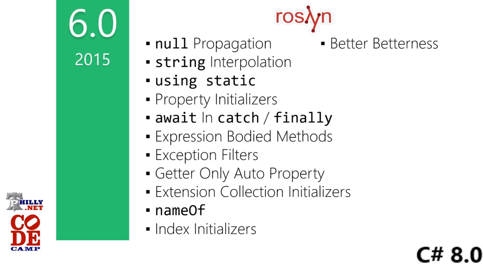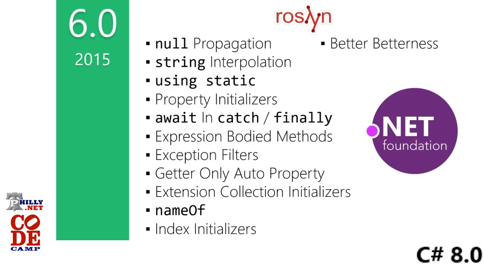If you do post a comment, chances are someone from the language design team will actually read it and take it into consideration. Of course, don't be disappointed if your particular suggestion doesn't make it through, but they do care about the community's opinion as a whole. So there was a lot of features introduced in C# 6 with Roslyn. A lot of them were what the community was asking for a very, very long time. Back when I think user voice was a very popular thing, this is basically the top list of what people wanted on user voice from C# as a language.